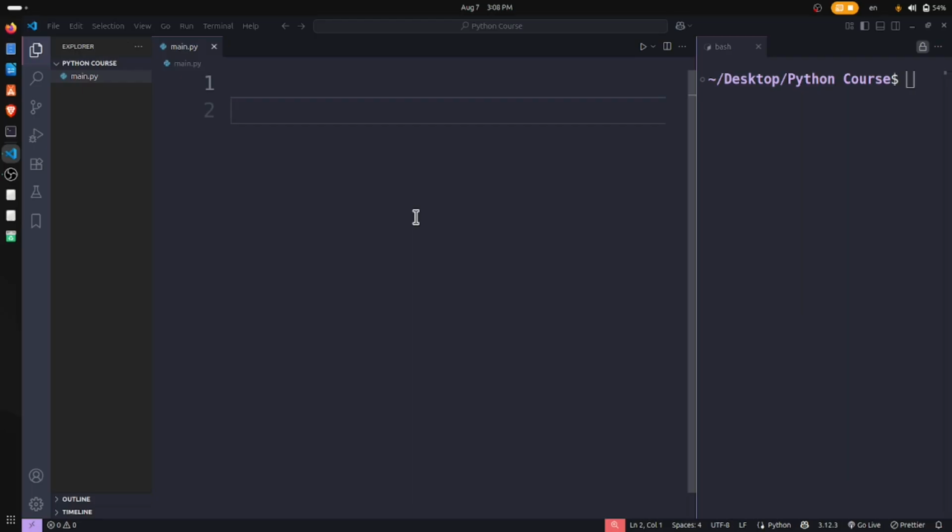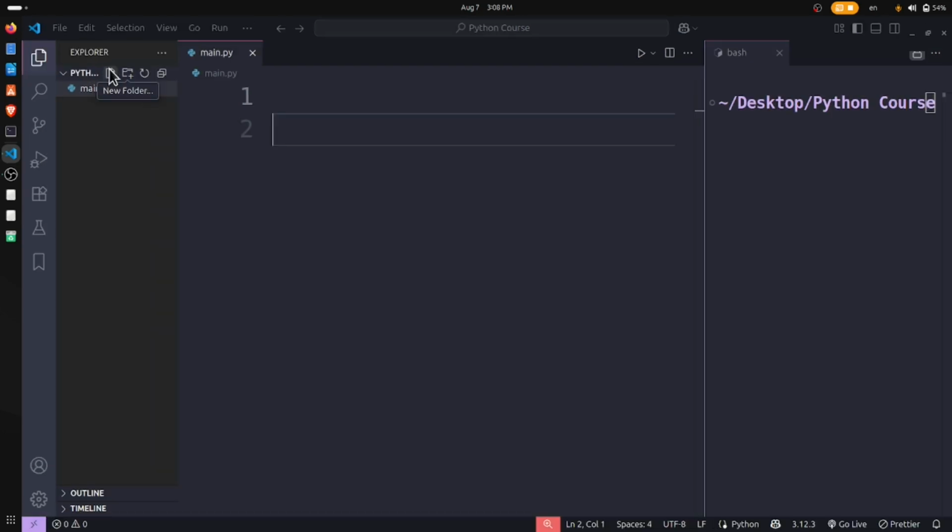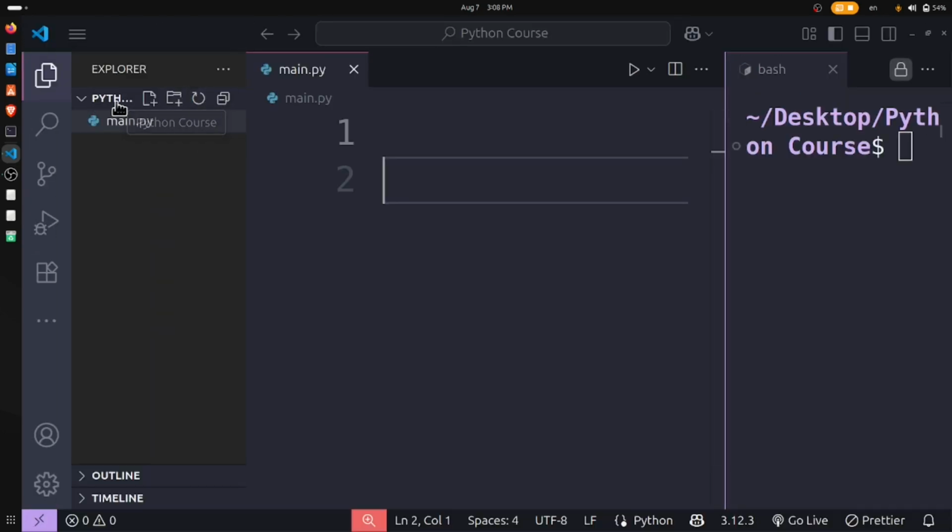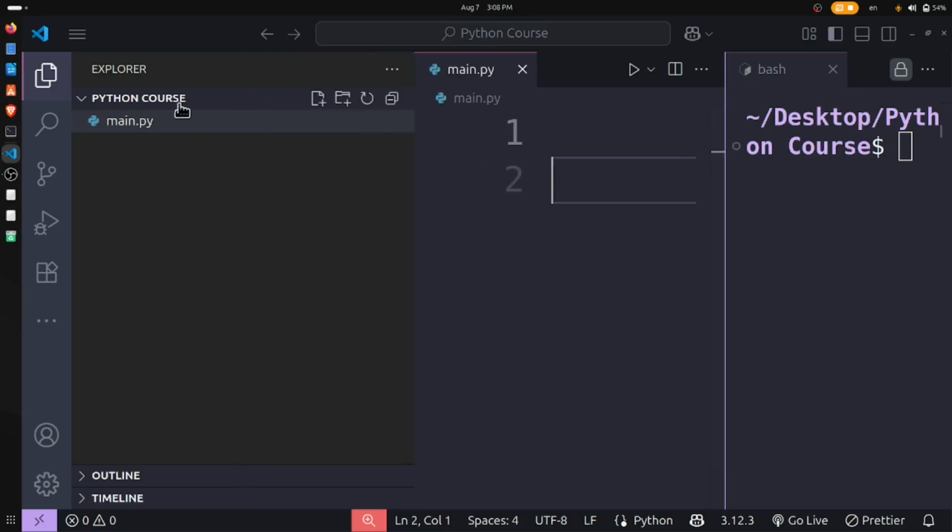Let's have an example. Here you can see I have a folder, Python course, and I have a main.py file. This is the location.